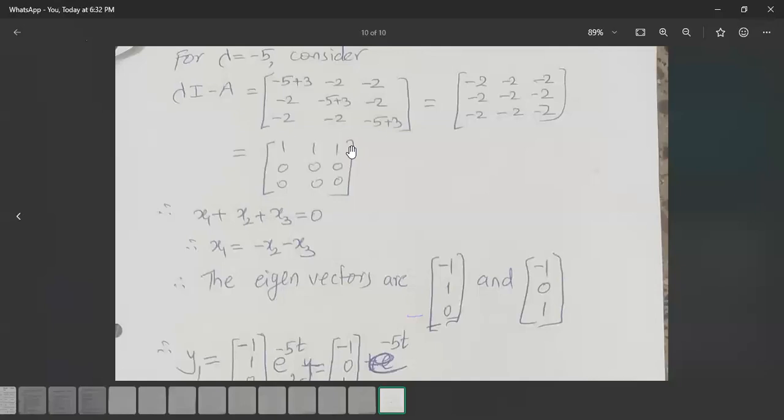If we have the same entry and if we subtract, obviously we are going to get 0. What was the operation used over here? R2 minus R1, and the same way R3 minus R1. So that gives me 0 rows over here. And the upper row you can see is minus 2, minus 2, minus 2. For that, I can use minus 1/2 R1. So if I go with this, what will happen? I'll get 1, 1, 1. If I multiply by minus 1/2, minus 2 times minus 1/2, what do I get? 1. Same here and same here.